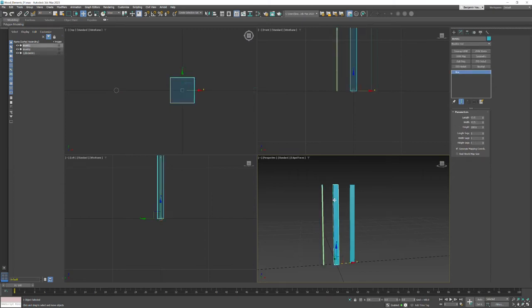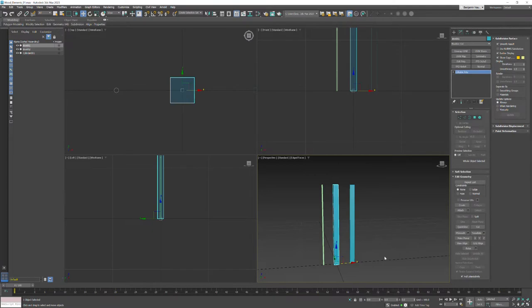I'm going to select my primary beam, right click on it, and say convert to edit poly. There are some things I want to do to these meshes before I get started. First, I'm going to attach them all together because I want to make a couple modeling adjustments to them. After I've finished making my modeling adjustments, then I'm going to UV unwrap them. So right click to get out of attach.